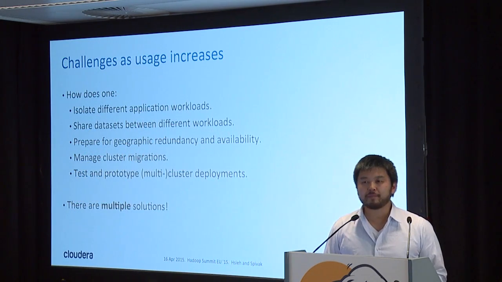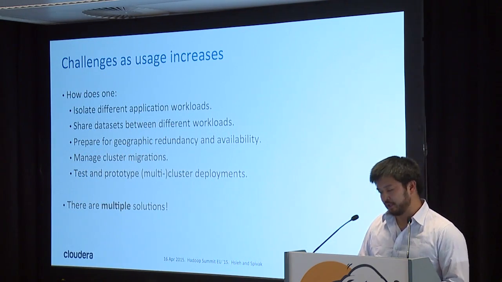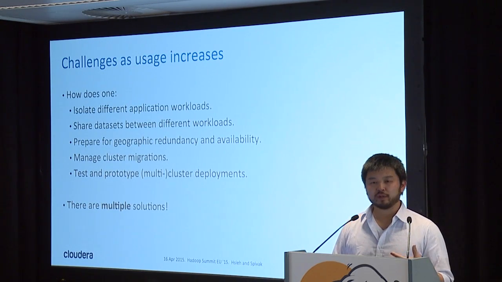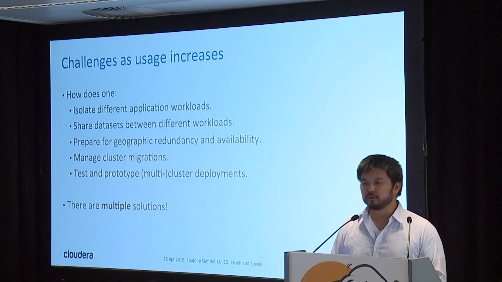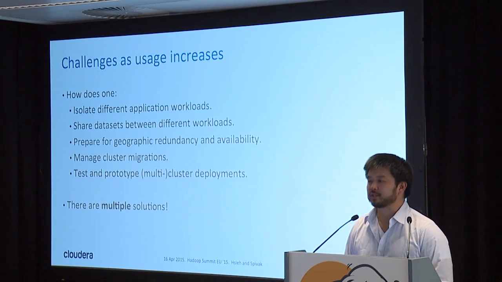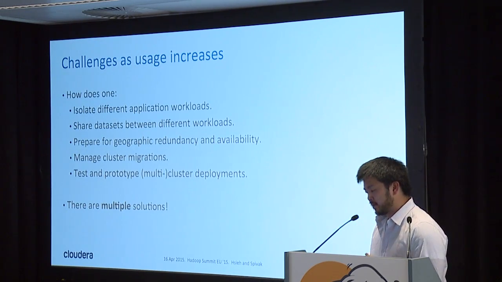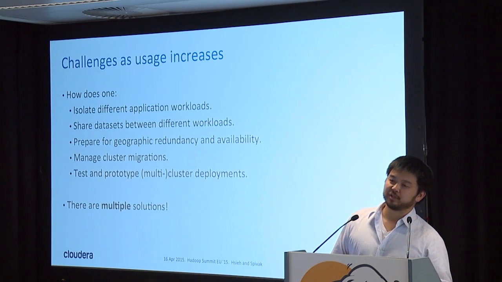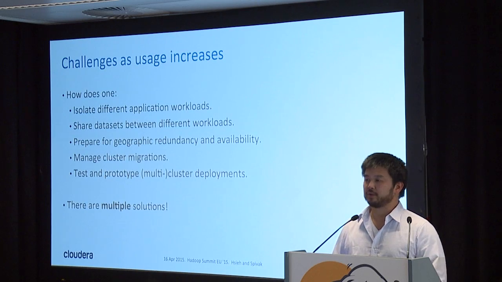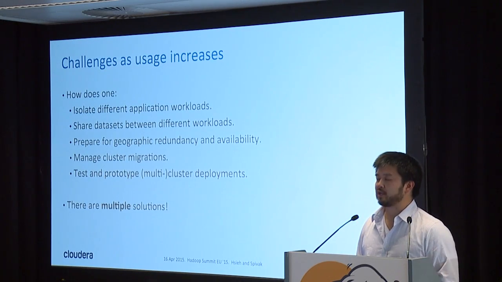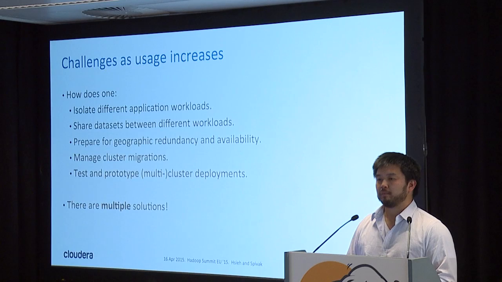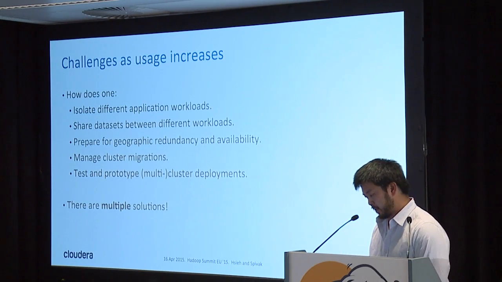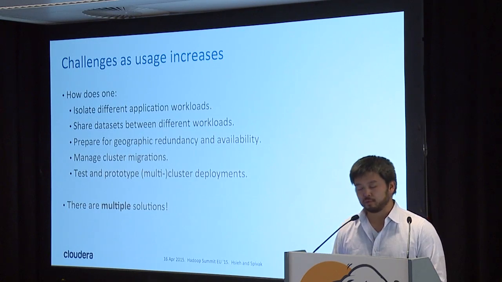So what really happens after you start using HBase in production, you get to a point where you have one application that's running really well, and you run into a couple new questions, and that's what this talk is going to hopefully try to address. If you have a successful HBase deployment with one application on it, how do I run with two applications? How do I run with multiple applications? What are the strategies I can use to have multiple workloads on either the same data or different sets of data? How do I share this data between the different workloads effectively?